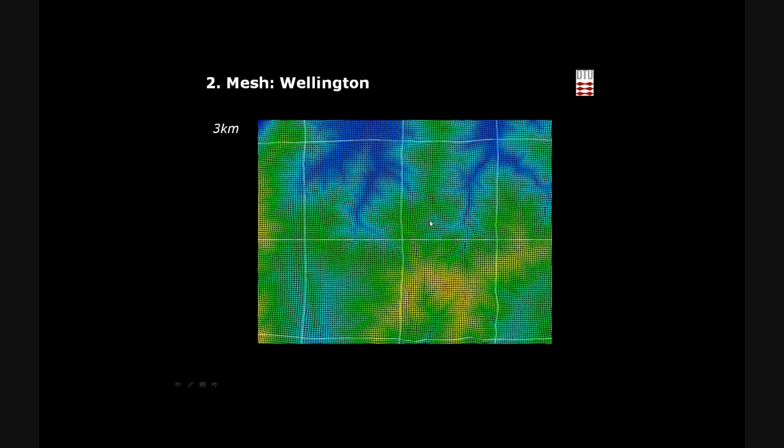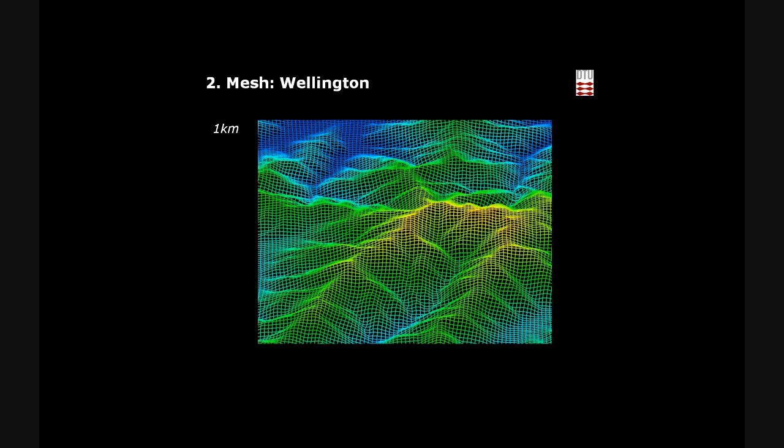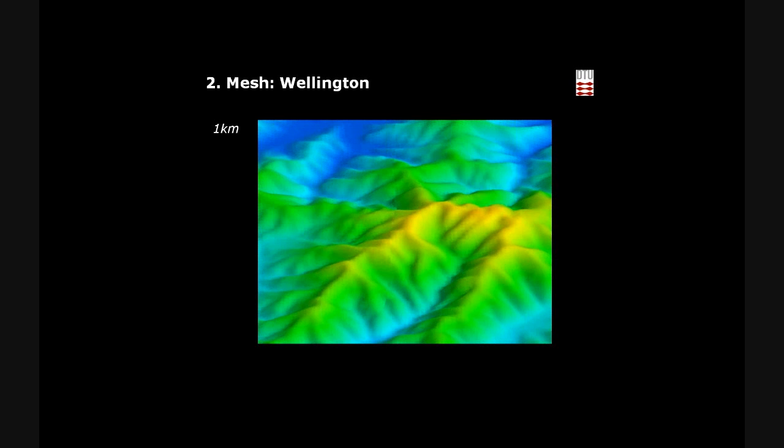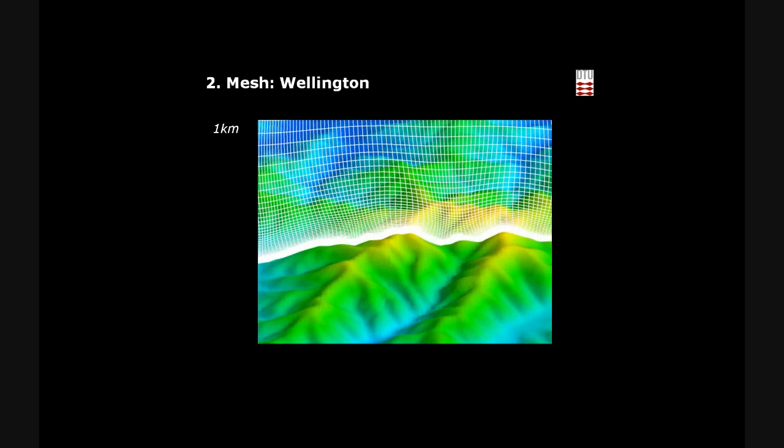You see that we have very high resolution in areas extending this. You can zoom in. This is about 1 kilometer, and in here we have 20 meter resolution. It's not horizontal resolution, it's resolution along the terrain surface. So if you have a vertical cliff, like the example I showed you, the grid cells give you the resolution down the slope of the terrain. So it's very high resolution in this region. I can also show you how the mesh is in 3D.